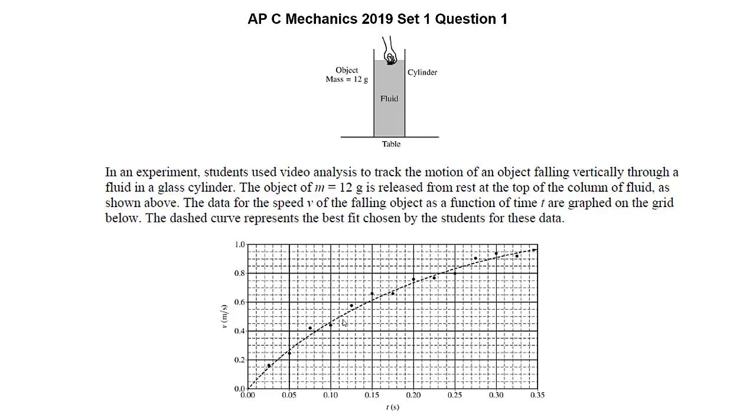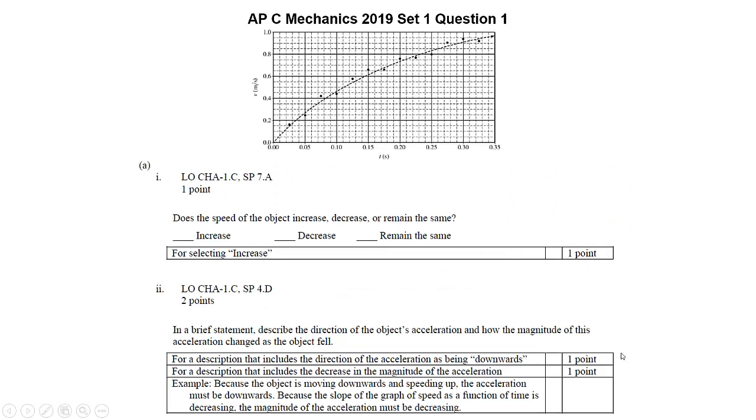This is a little bit different of a problem. It's a lab-based problem, but it's a little different in that they give you the original data, and then they draw a curve of best fit through here. Let's keep going. So this is actually the AP's scoring guidelines. This is their rubric. So it's a 15-point problem, so you can see kind of how they did the points. And I can't really write on it, so I'm just going to talk my way through it.